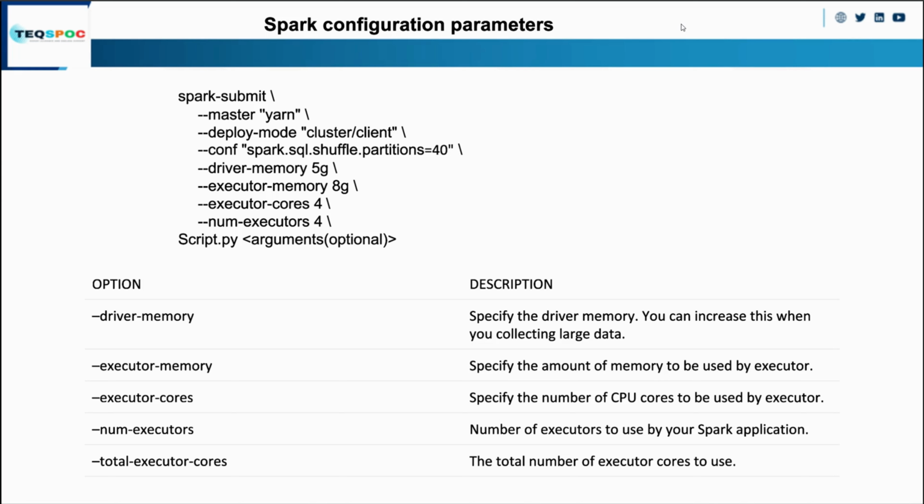So if I'm giving n number of executors, it will have a higher degree of parallelism. What I mean to say is that if I have 10 executors running, that means my data is segmented and being processed by 10 different executors or 10 different processes. So if I lower it down, if I put it at 5, my job will take a bit more time because the parallelism is less.